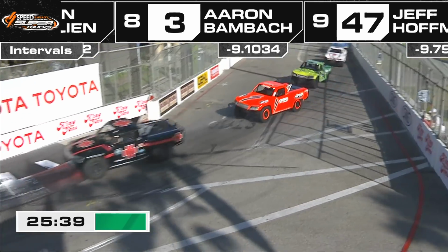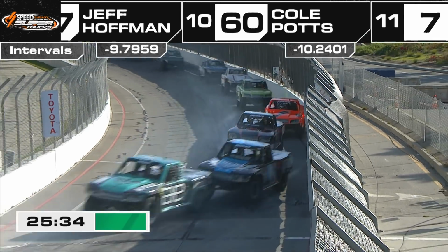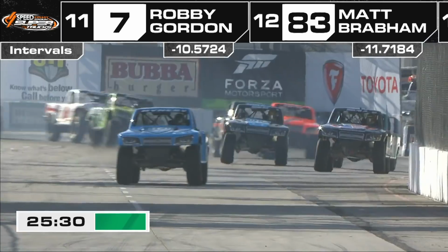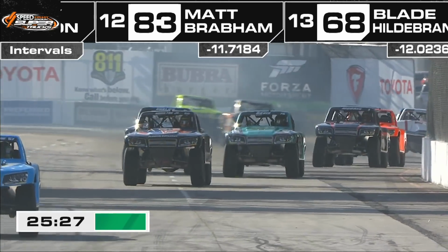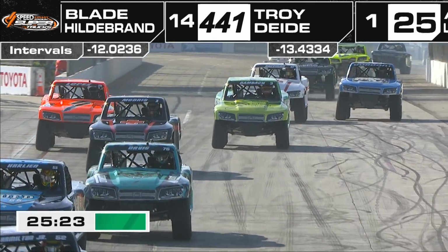Davey Hamilton looking good, back in the truck. It's been a while, as we said, he had a big accident in the sprint car a while back. Now Davey Hamilton back in the Super Truck, up on 3 wheels. A good feeling for him as he's looking very, very comfortable in that VP Fuels truck. Panning back through the field, Jasem, so everybody safely through. Not too much damage for any of the trucks.